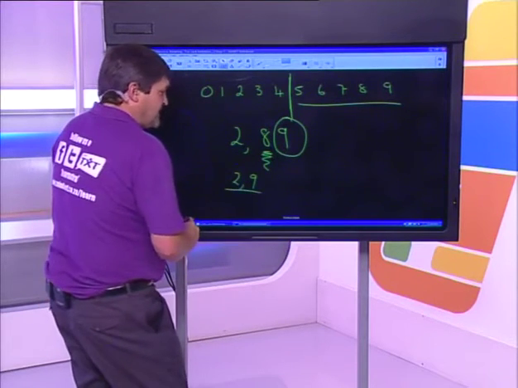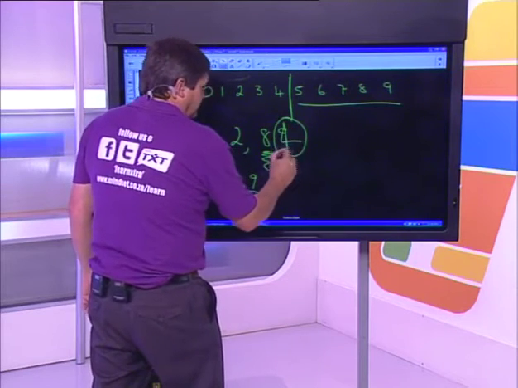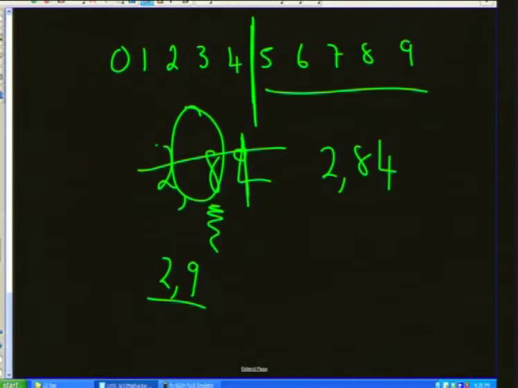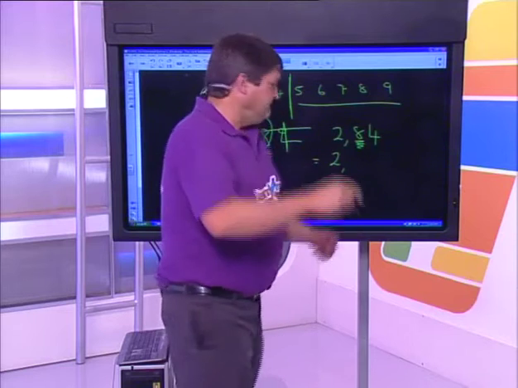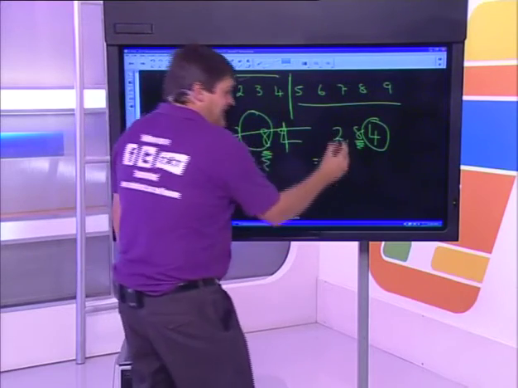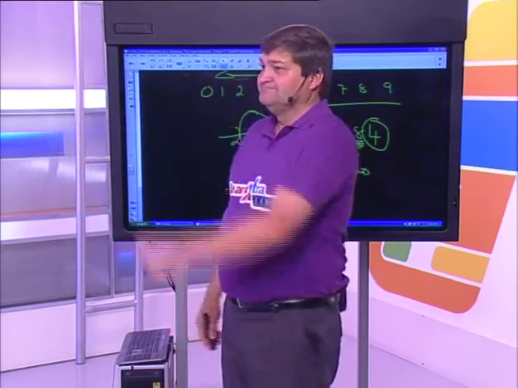If this was 2,84, let's make it a 4. Now I'm doing what the guys do at school, and I always tell them never do that. Never write over your own handwriting. 2,84, and I say round to 1 decimal place. This 8's going to change or stay the same. 4 is one of my low numbers, so the 8's going to stay the same, and I'm going to get 2,8. Susan, I hope that's answered your question. Nice one. Thank you very much.